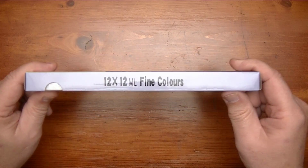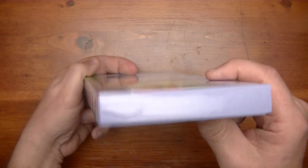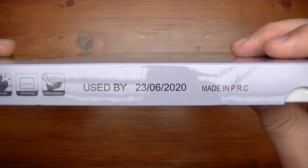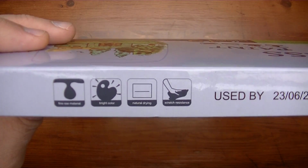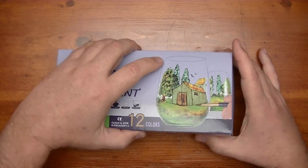Okay, 12 by 12 milliliters of fine colors. And we need to get this done by 2020. So I better not waste any time then. We better get straight to it. So opening up the package.